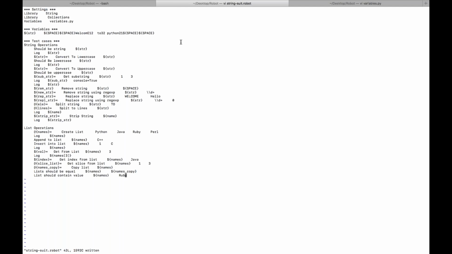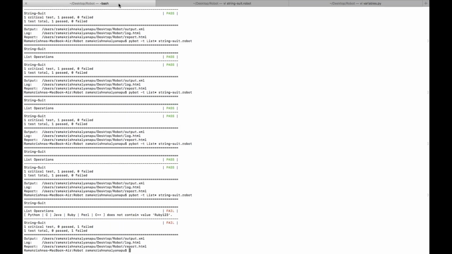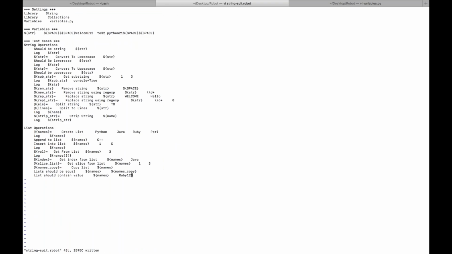If it does not contain, it will fail. So I'll give something invalid. This does not contain it, so it has to fail. It failed: the list does not contain the particular value we gave. Similarly, List Should Not Contain Value: if it does not contain, it will pass; if it contains, it will fail.